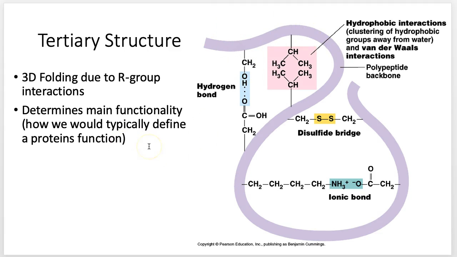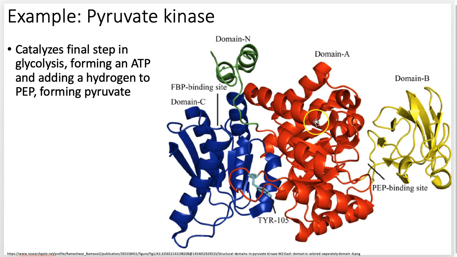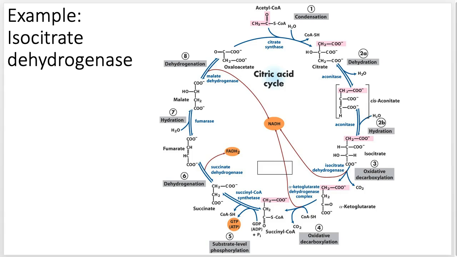And this is really how you're going to generate the active sites to do things and to be able to perform these kinds of things. And so I wanted to give you guys some more examples. So in this case, we're going to move on to the citric acid cycle. Great picture of the citric acid cycle.